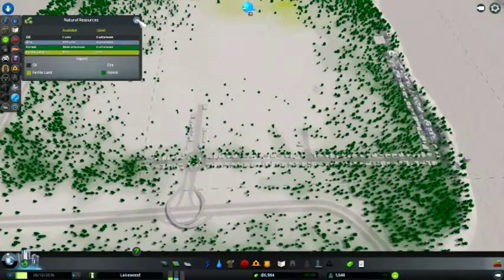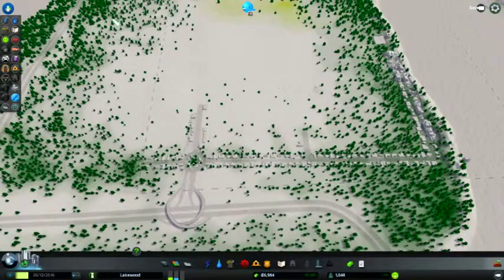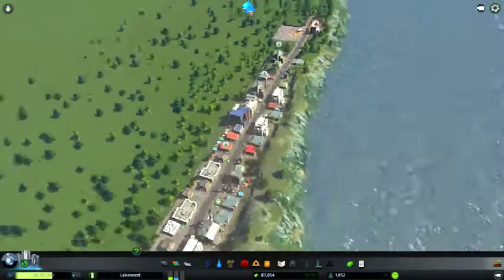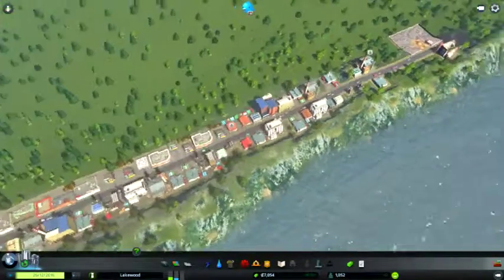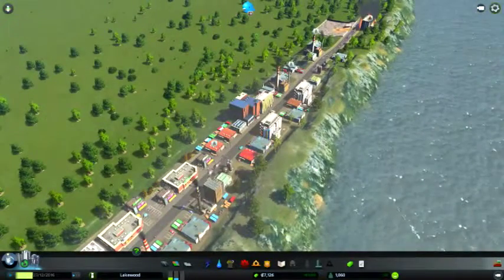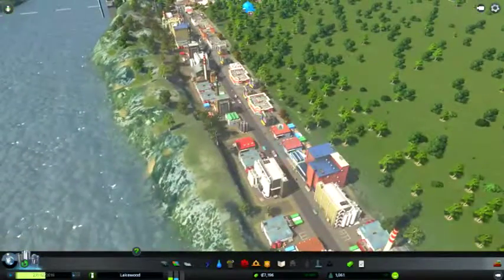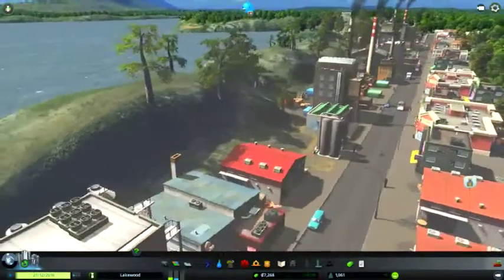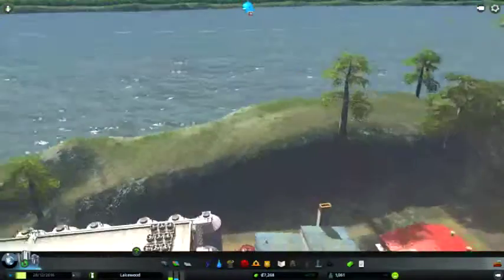The one thing I don't like about the industry is the color, this kind of horrible brown color that everything goes after a while. I don't like that. But anyway, that's where we are for the moment. And this is a nice place to work. Got this nice river behind.